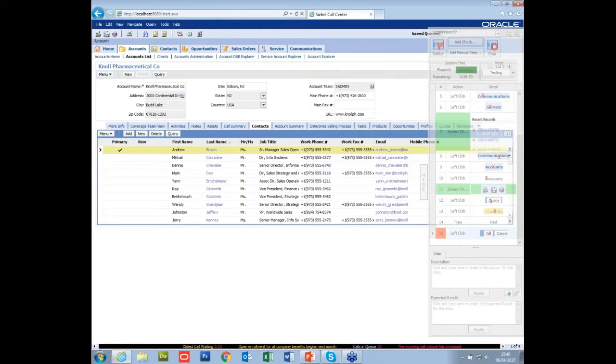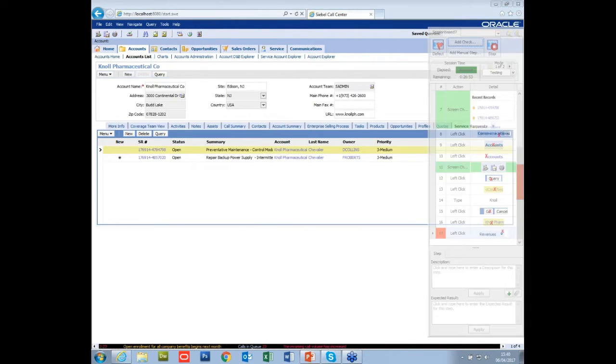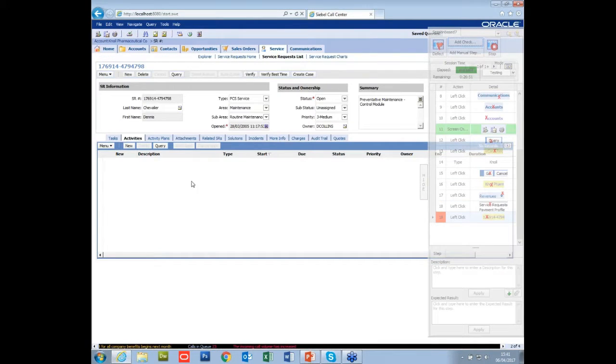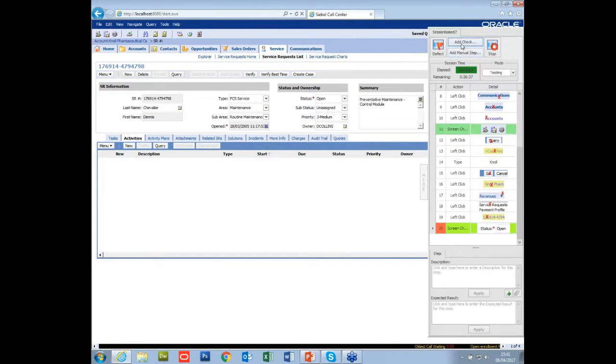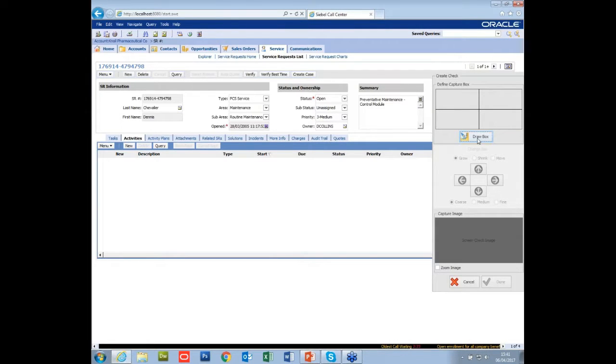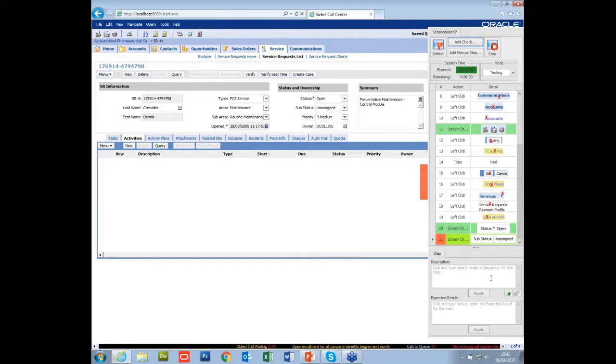Drill down the null account. Let's say I go and get a service request. Drill down the service request, and let's say I want to check the status is open and the status is unassigned, so I'll add a couple of checks in there. I'll do one more. Now, obviously I can keep going. I've only done 3 minutes of this, and you would do 26. But let's just stop it there.